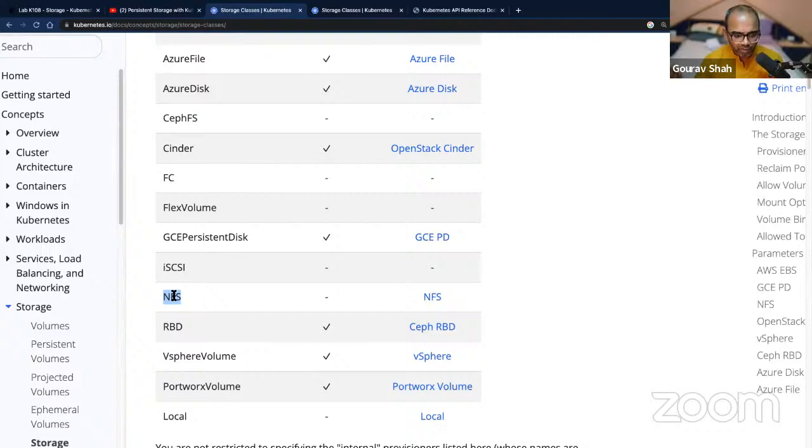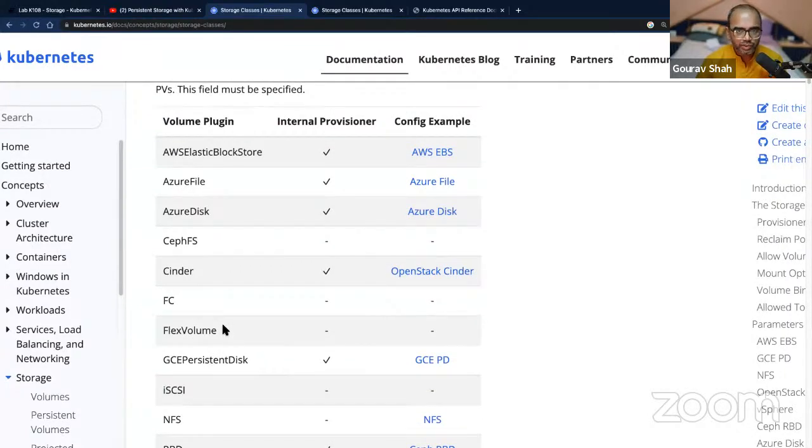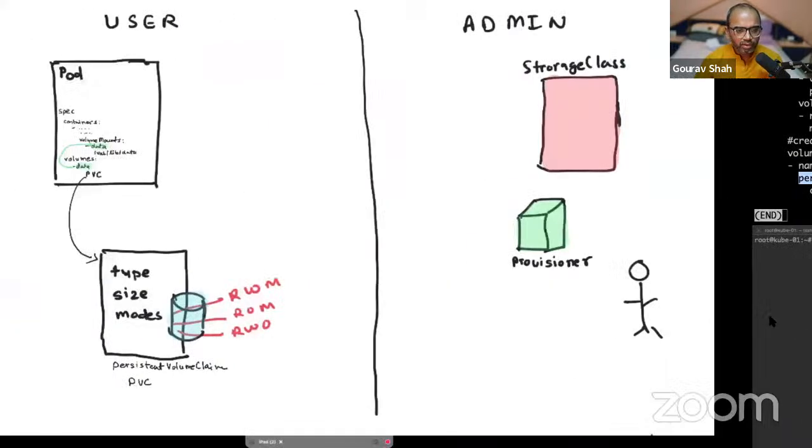There are certain types of volume. If you use local, of course, it would be on that specific node. The example that we are going to use would be a local provisioner, so it would be on a specific node. But otherwise, if you use a cloud storage or a network storage, it would be available external to the nodes and can be mounted and made available to the nodes as well. So it really depends on what kind of storage that you are using here, right? But the concepts remain the same.